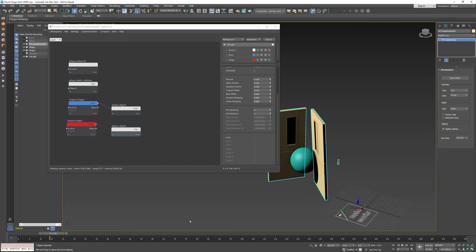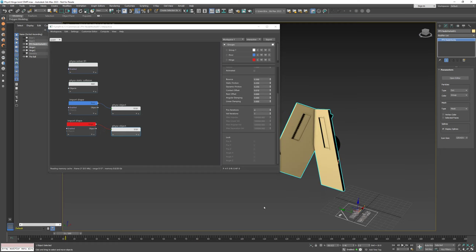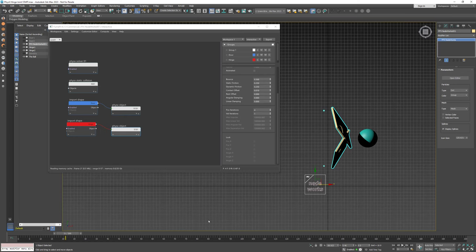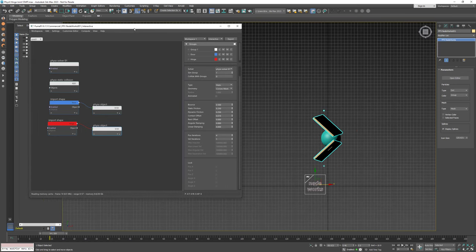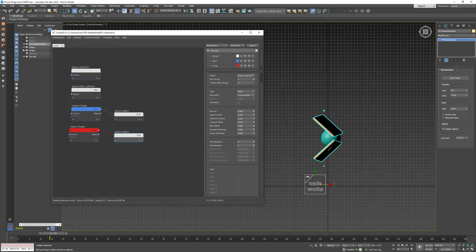If we now play the animation, you can see that the sphere hits the doors and they fly away with some spin, which happens around all three axes. First, let's limit this rotation and allow it to happen only around the z-axis, which is of course something that you would expect from a normal door to do. Now go back to the physics object for the door and lock rotation around the x and y axes. Now if we move the time slider, you can see the doors are now rotating only around the z axis.